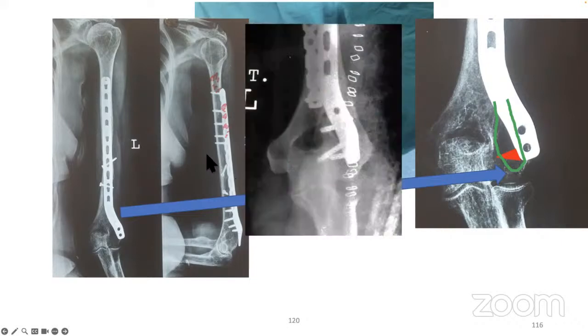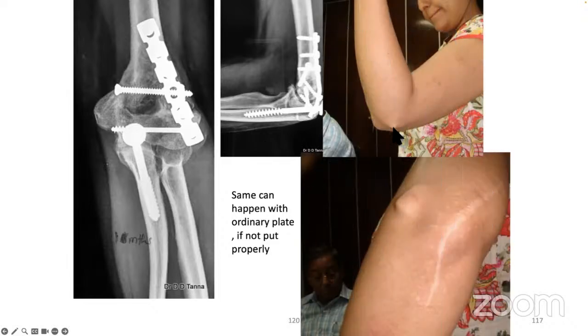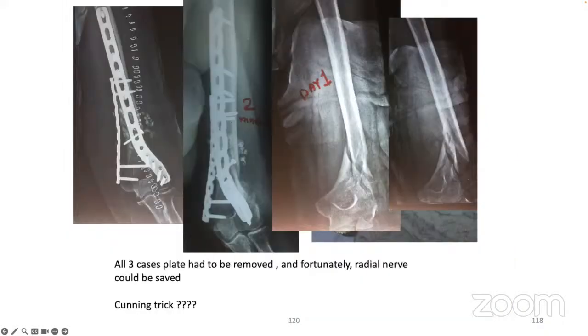Now here it is an ordinary plate. Even if the fracture heals up, it's still a problem. This was an ordinary plate, and that ordinary plate also gave this sort of a problem. So this plate also should have been checked on the table so that it doesn't give you trouble. All this is jutting out, and that's why it's giving you trouble. Now here was a case which I operated upon. You can see here, first plate, second plate, and this is how in all three cases the plate had to be removed, and fortunately the radial nerve could be saved.